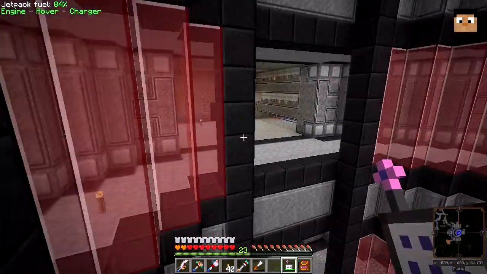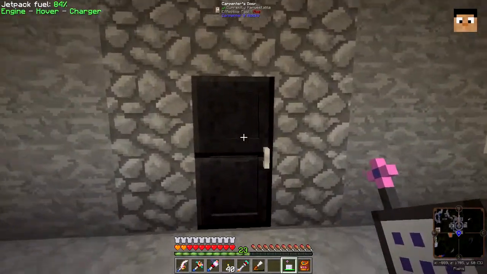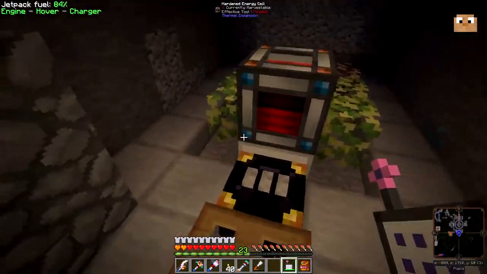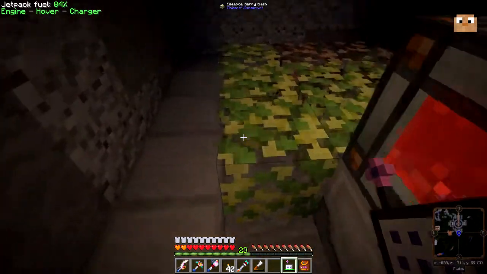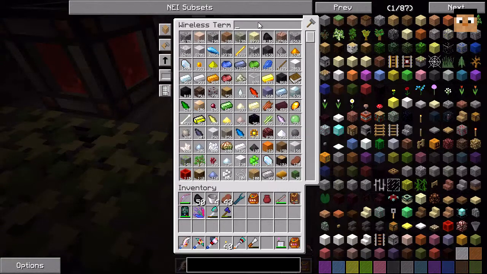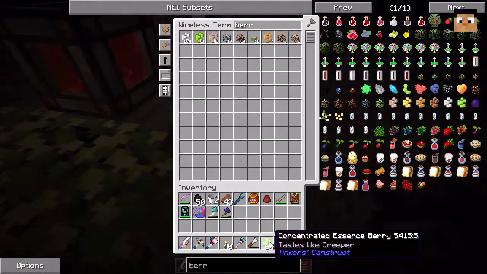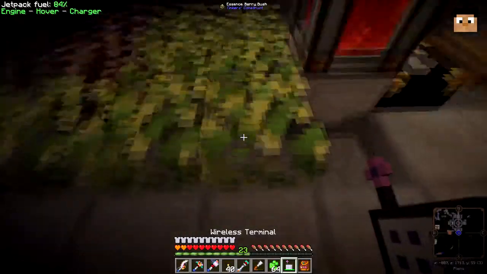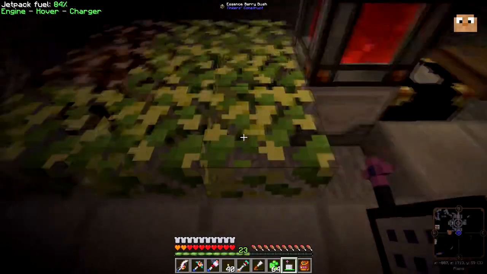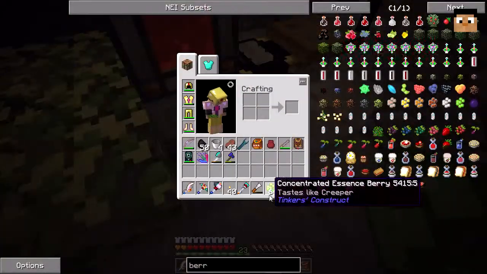So that's this level. I've still yet to sort this out. Actually, I've put this little room over here. I had these little fellas, these essence berry bushes, which are good for XP. So if I just bring up the berries, so to speak, what happens is, over time these will grow and they will create little berries on them. These little fellas that you see here.